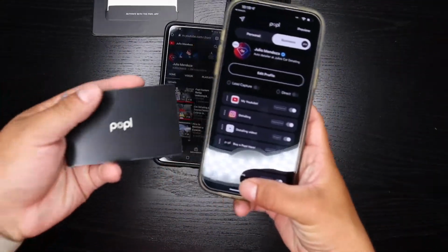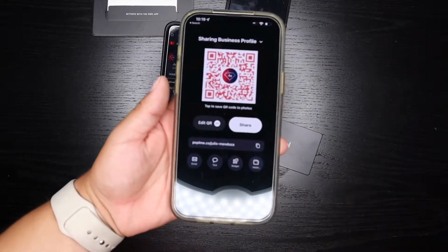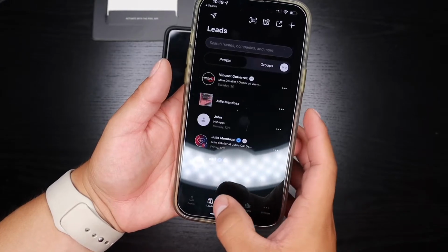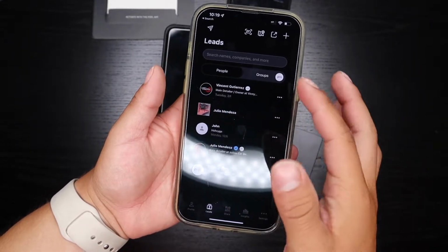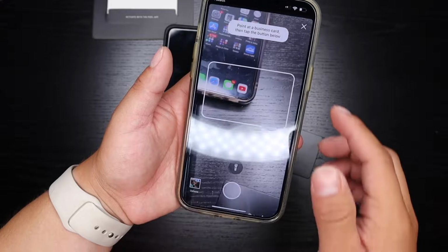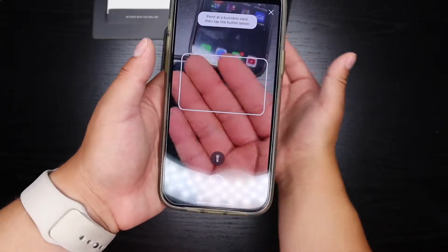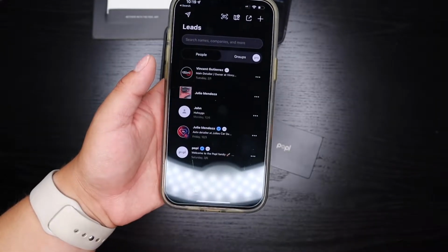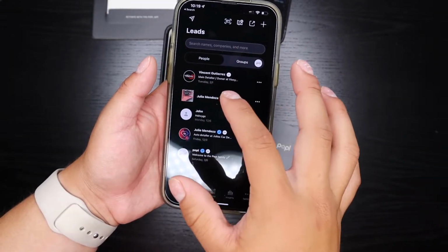So with the Popl app, you also get the ability of a custom QR code like this. You can change the color, you can check your insights right here, the leads, which leads you got, and also with Popl Pro you can even scan a business card. If somebody gives you a business card, you can just scan it and automatically it'll enter the phone number, their website, anything that they put on their business card, onto your Popl app.